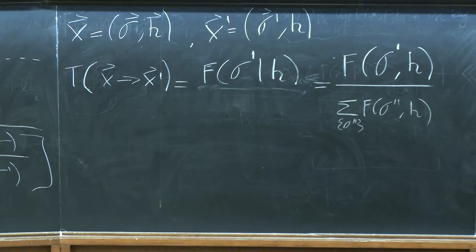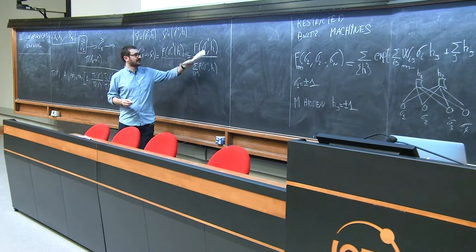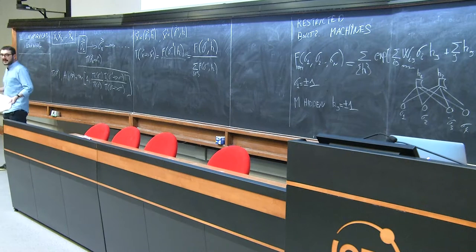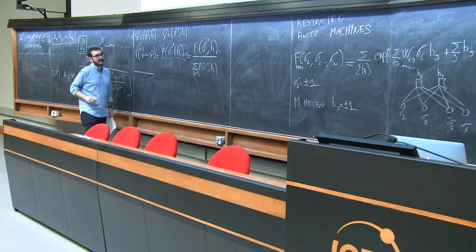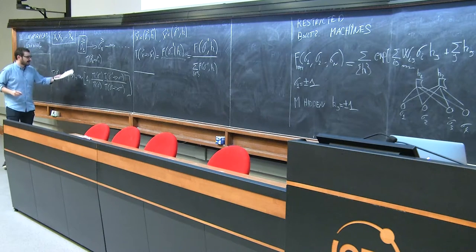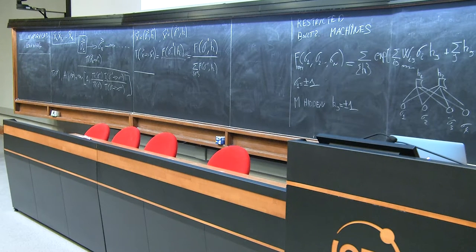So the whole point of this is that in this case you can compute exactly this quantity for this restricted Boltzmann machine architecture. And you can do this sampling using basically this transition probability. So the big advantage of this Gibbs sampling strategy is that at the end you don't have to perform an extra acceptance step as you have in the Metropolis sampling, but you accept all the moves you are generating. So this is the great advantage.